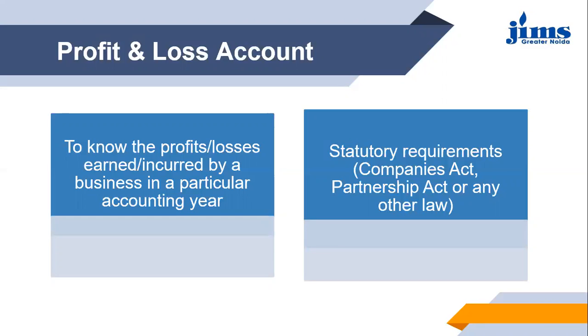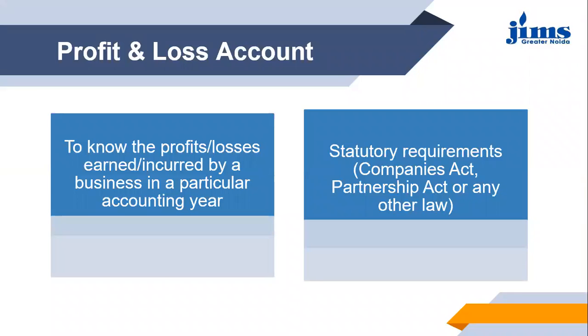We call it, as we have discussed in the previous lecture also, that gross profit is nothing else but reducing down the sales revenue with the direct expenses. The balancing figure is the gross profit or the gross loss. Now, when we proceed further with the P&L account, the P&L account is basically the account or the statement where we consider all the indirect expenses and indirect revenues. For example, all the expenses or the revenues which have not been generated from the sale and purchase, but have been generated with the running of the business.